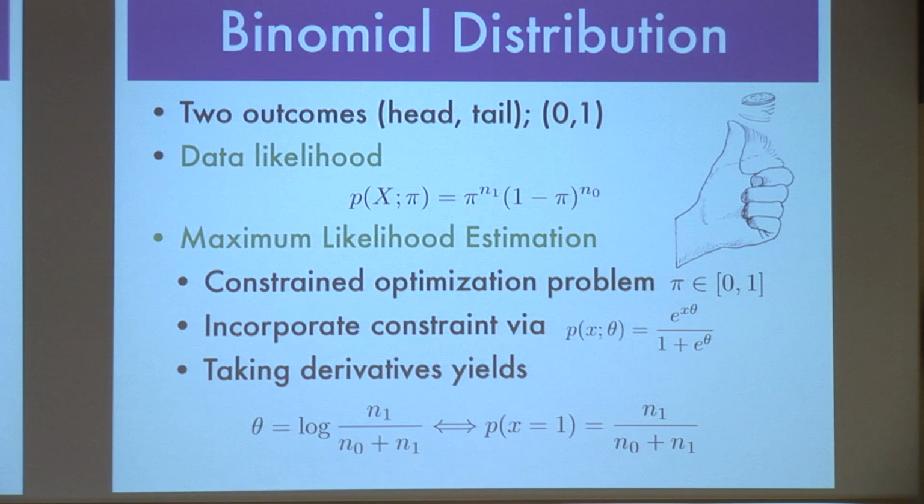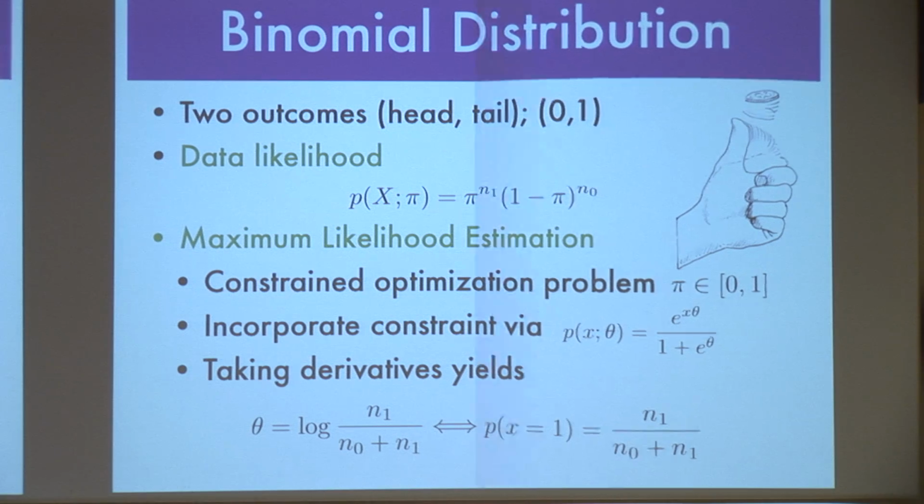Now, this is something that probably an elementary school kid would come up with as a probability estimate. Let's say you toss the coin 10 times, 5 times it comes up heads, 5 times it comes up tails. Then the kid might say, okay, yeah, the probability of heads is 1/2. Right? You would do that. That's the algebraic version of it. Now let's just look at the derivation a little bit more in detail because it actually tells us something.